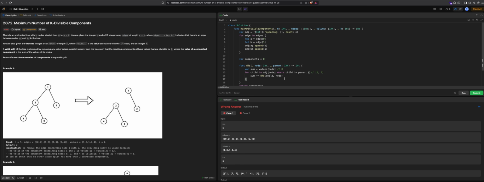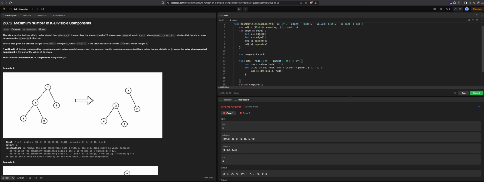After that, what I want to do is check if the sum is divisible by k, which is given in here, and that is our actual problem. So if it is divisible by k and our modulo equals 0, I'm going to update the components by +1. That way we keep updating.